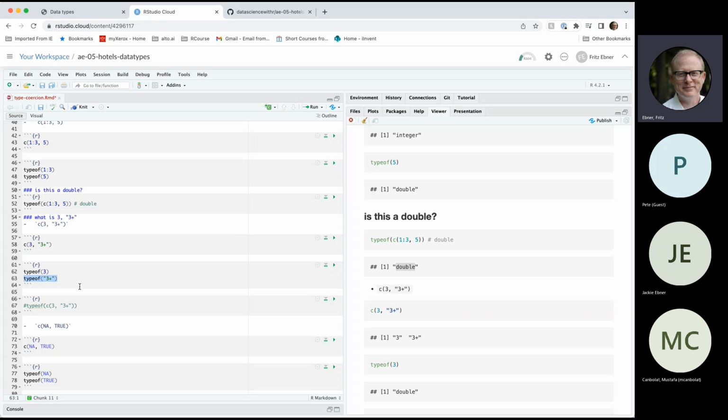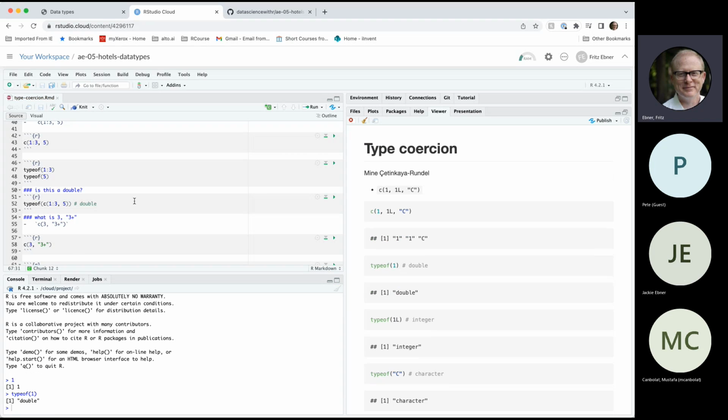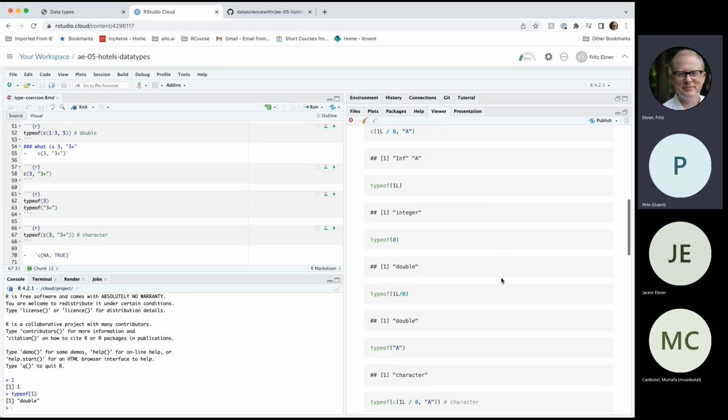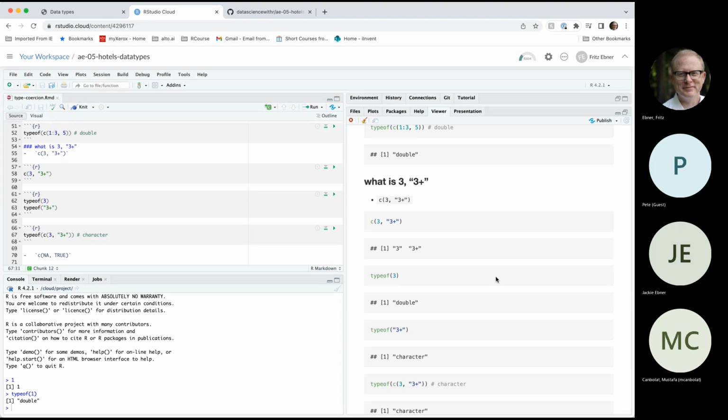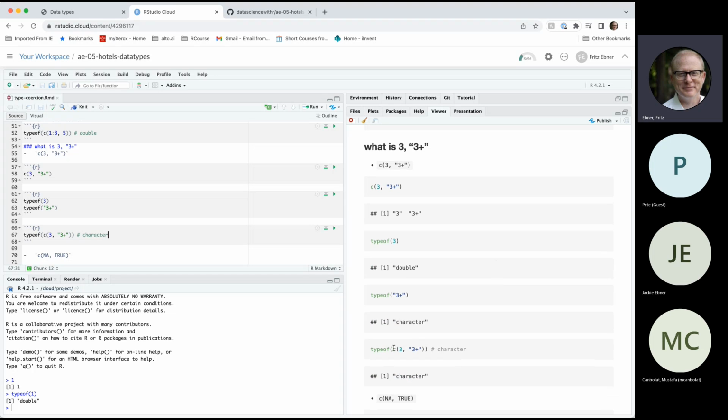I was a little bit confused by that for a minute because I thought it might have been a math thing, but it's not. So if you're concatenating a character and an integer, you get a character. Let's reknit that one. And if you have a little heading like "what is 3 and 3 plus," you can pull it out here so it's not impossible to find. And the type of 3 and 3 plus is indeed a character.